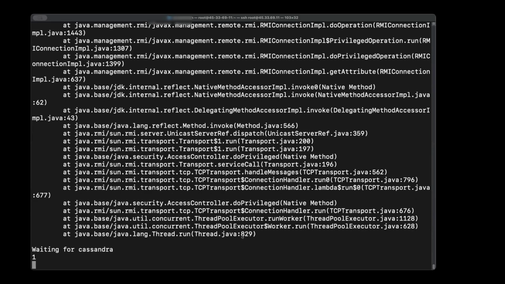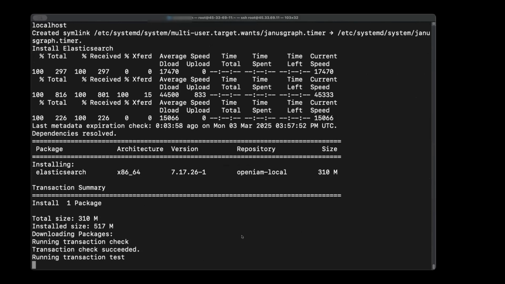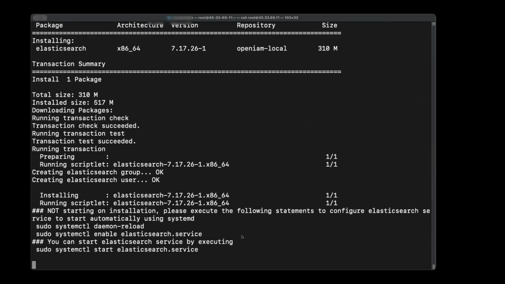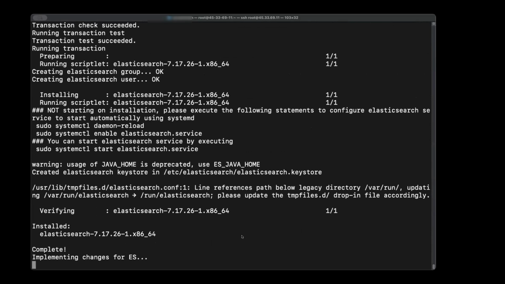And just for reference, Cassandra, you can think of it as the storage for JanusGraph. So this is where we keep all the hierarchical information, the relationships between the entitlements, and it allows us to navigate and do lookups a little bit faster.